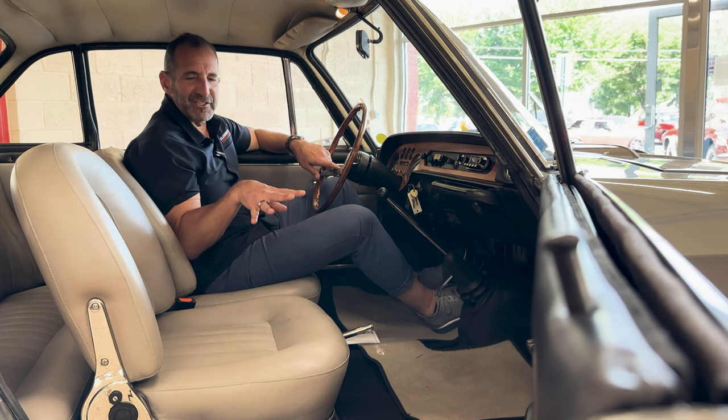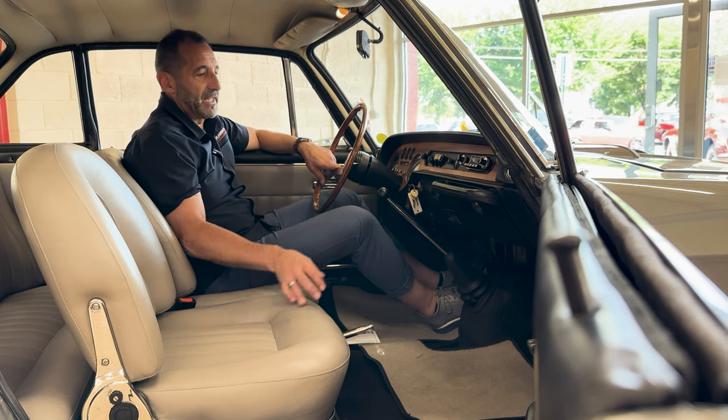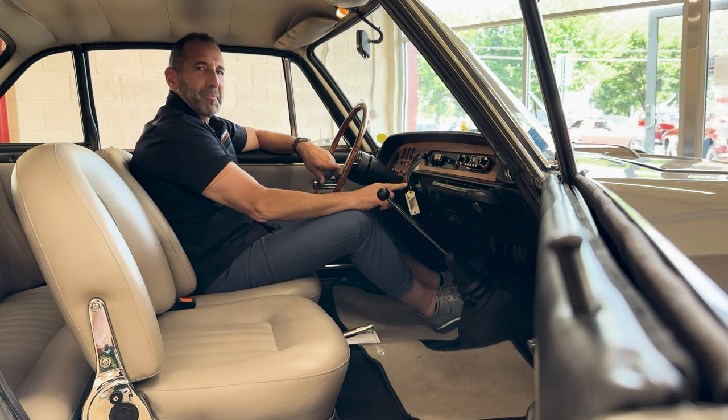So there's three sets of mats in this car. You've got to know that the person who had this car loved it. And the way to start it, a lot of people don't know: you go to turn the key on and nothing happens. You push the key in, and that's how you start it.